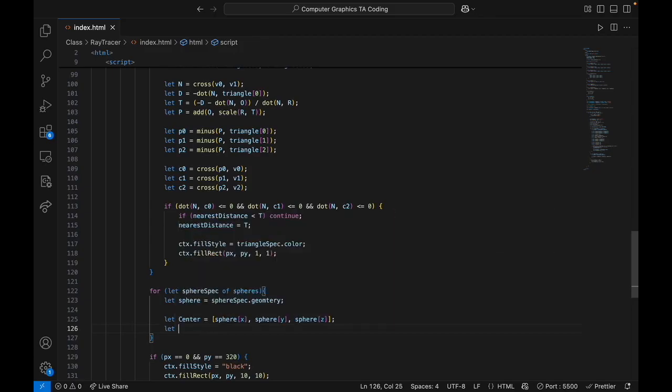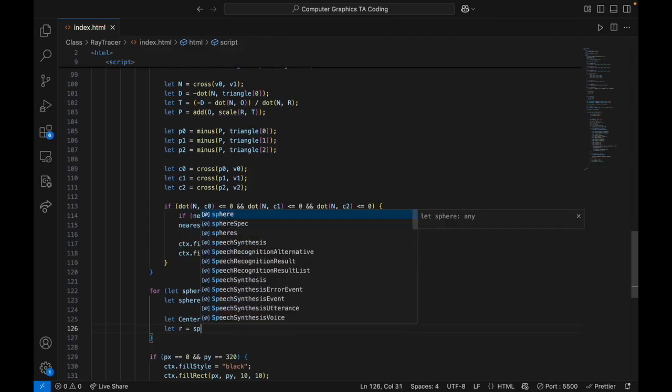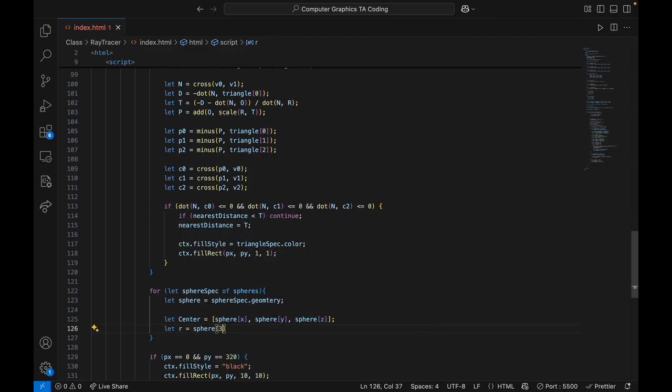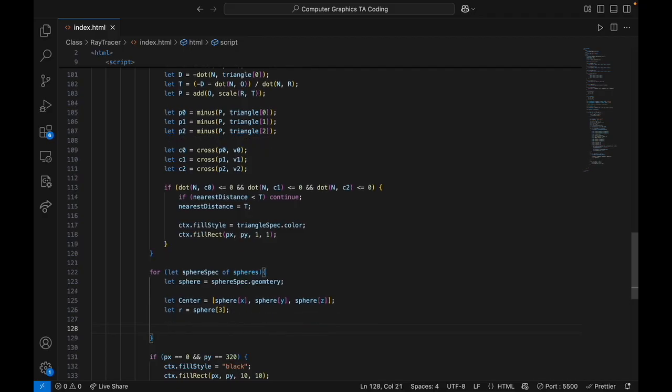Now we need to get the radius. Let R equal sphere 3, 0, 1, 2, 3. That's the fourth element in our array that we set up earlier. Now that we got that, we're going to compute the quadratic equation for ray sphere intersection. This is something that Dr. Ricks went over in class.